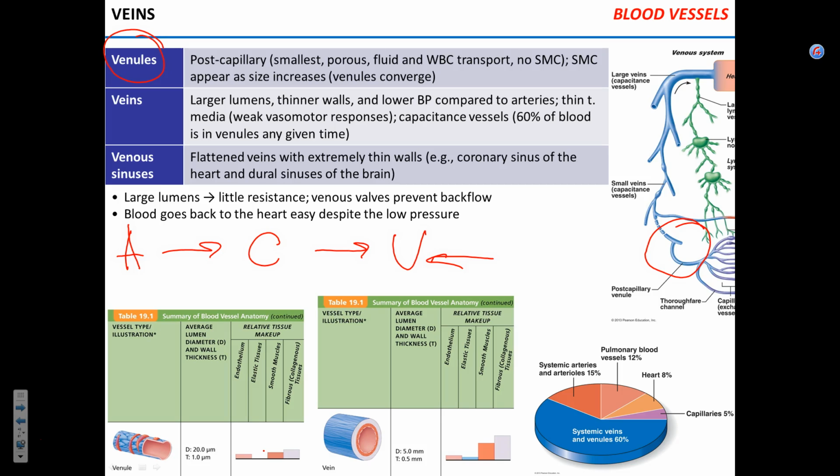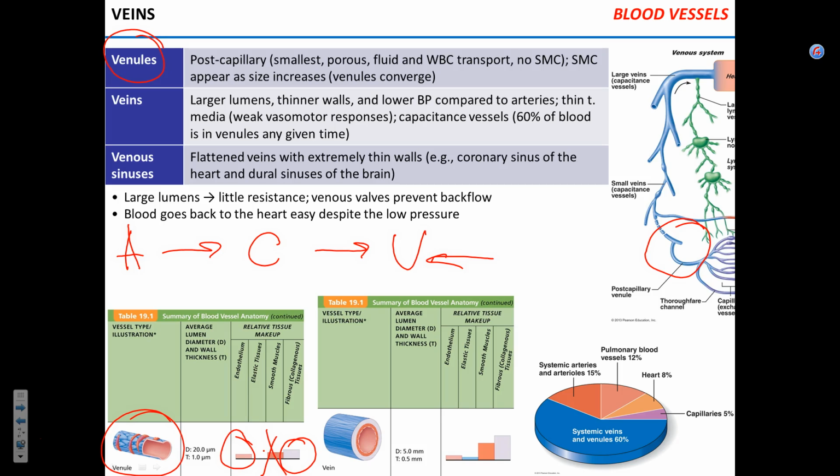So flow in post-capillary venules is slow. When we say porous, don't take it literally. Not that there are holes in the walls, no. What I mean is that the small venules have permeable walls. So blood cells, like white blood cells, can crawl through the wall into the peripheral tissue. Does that make sense? Okay. Smallest venules cannot contract or dilate. They don't have smooth muscle. They have connective tissue, okay? Of course they have endothelium.